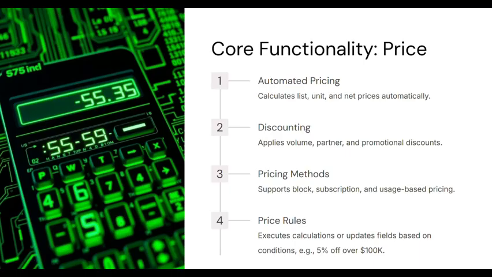Next, we have price rules. These are powerful. Let's say if the total quote amount goes above 10 lakh, apply a 5% discount. That logic is built into the CPQ using the price rules. It is fully automated. We don't have to manually apply an extra 5% discount if the amount goes more than 10 lakh. The discount will be automatically connected with our quote using the price rules.